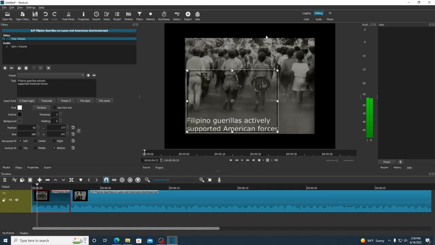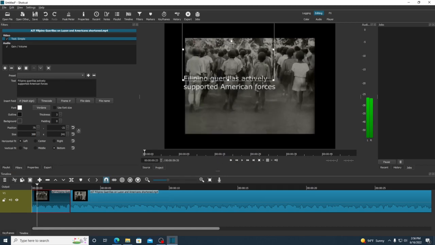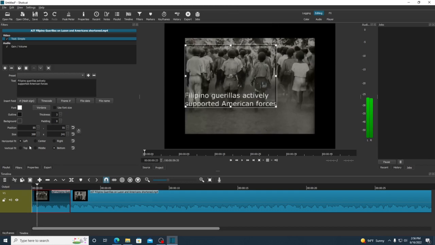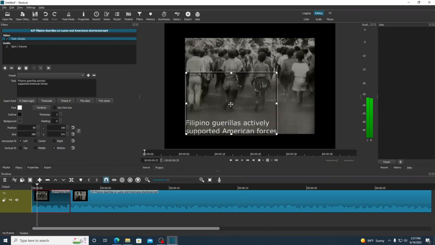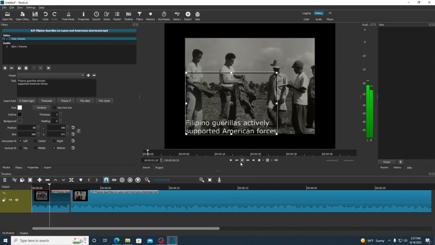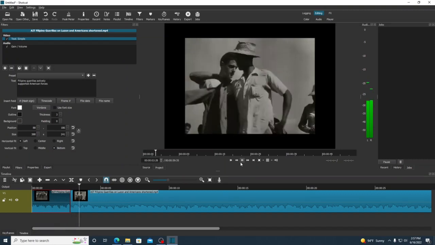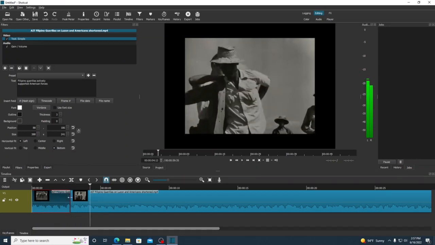Let's say for some reason, though, you want it on top, and you're like, well, I can't get it on top because, oh, actually you can. To make it a little bit easier, you could choose vertical fit top, right? You can have top, middle, bottom, left, center, right. So we're going to put it left. I like to have things at the bottom, so we'll put it right there. And watch, you'll note this is going to continue until we got to this point here, right?